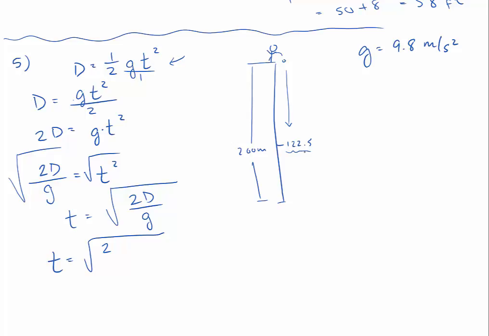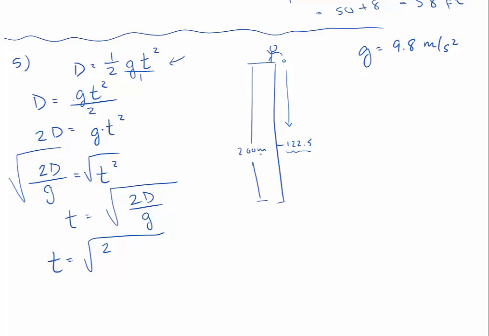If I said I'm standing on a 100 meter tall cliff, and there's not a valley below that, and how long does it take to go 122.5 meters? Well, if it's only a 100 meter cliff, then that doesn't make any sense. So the fact that 200 meters is higher than that, that's great. But other than that, I don't care about the 200 meters. So they may throw in extra information to try and throw you off. On this test, typically they don't. So don't see information and say, oh, I probably don't need that. You're probably going to use everything.